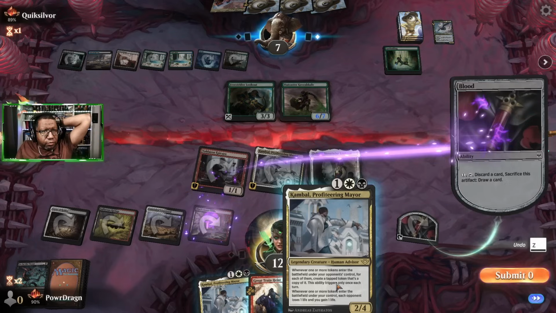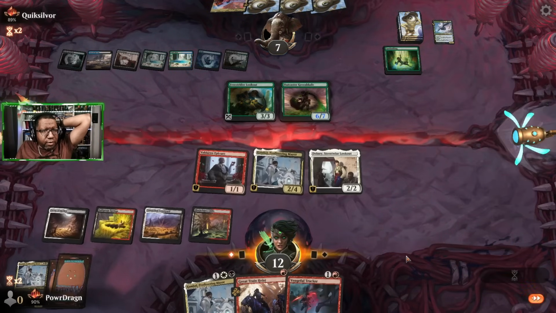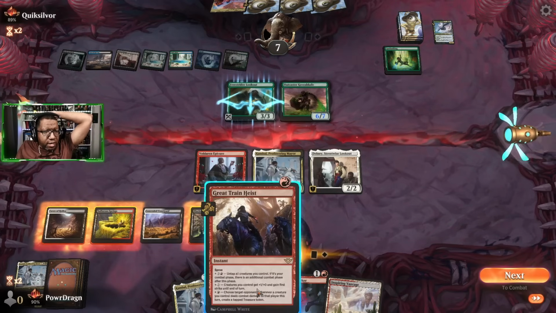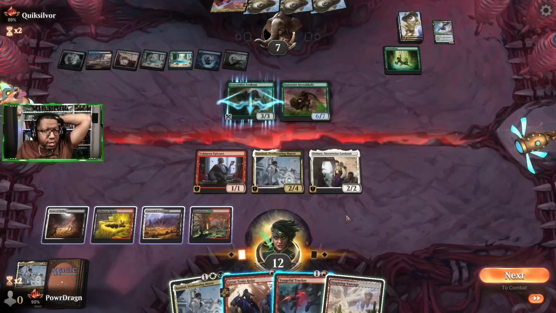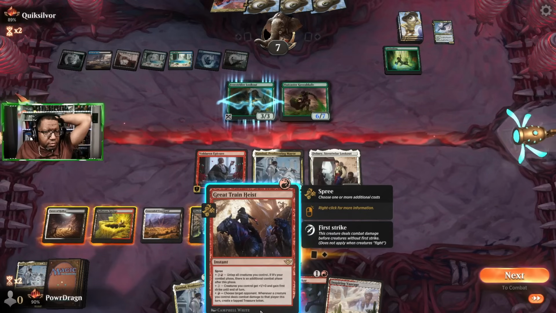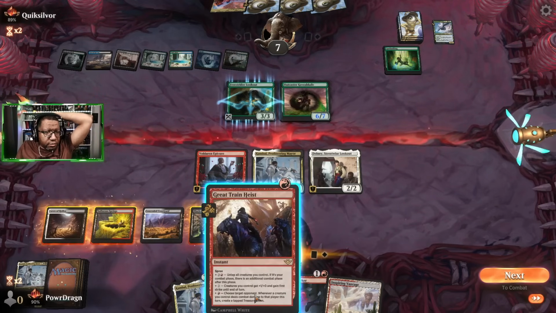Okay. I'm going to get rid of one of these combos. And they don't have anything to respond with here. So we attack. Give everything another attack step, and that's it. 2, 3, 4, 5. If we're gonna do that, we might as well. Well, we only have 4 mana.